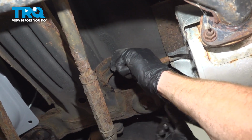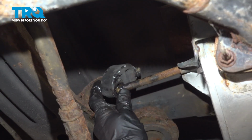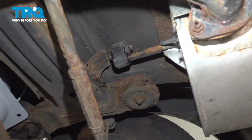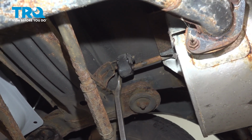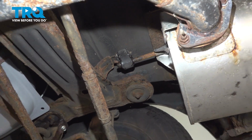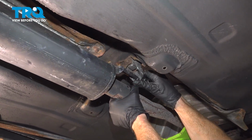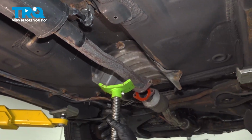We'll flex things as necessary, lift it up into the proper position. A little pry bar will slide it on there fairly easily. Let's continue forward. Now right up here we have our final mounting point before we get to that catalytic converter. We can slide it right in. And now we're at the joint here.